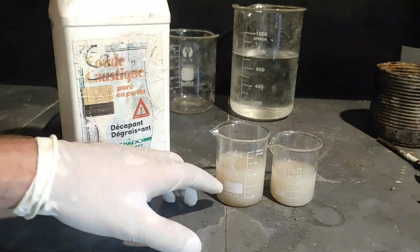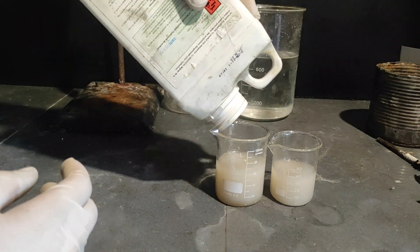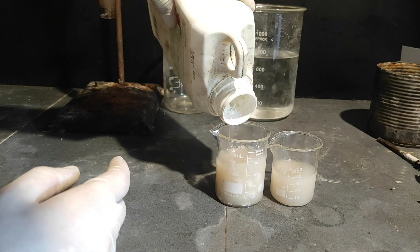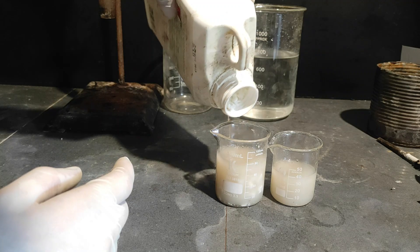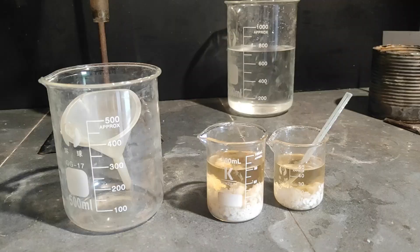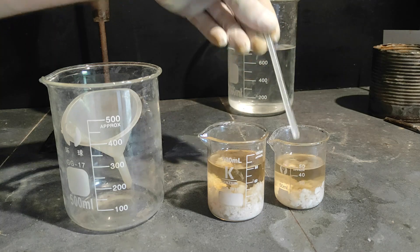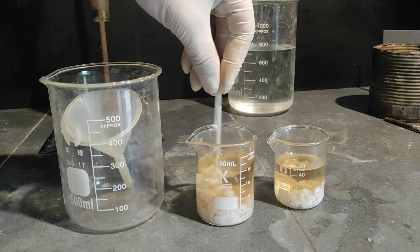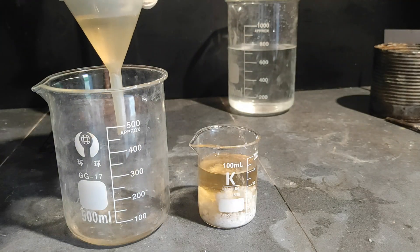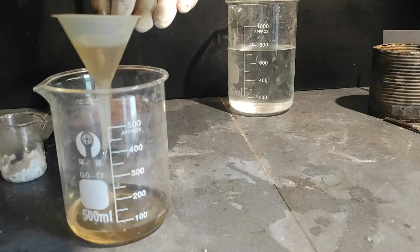Now we have those two solutions containing mostly toluene and our para-cresol, but as you can see they look very cloudy, which is a clear indication that they contain water. To remove it I'm going to add what's called anhydrous calcium chloride — it's a sort of salt that loves water, so it will absorb it and make the solution clear. As you can see now they look absolutely beautiful. I've just been stirring for like two minutes and it has been very fast, especially when you stir. If you don't stir it might take like an hour perhaps. When that was done I filtered the calcium chloride and put all of the toluene/para-cresol solution in a beaker.